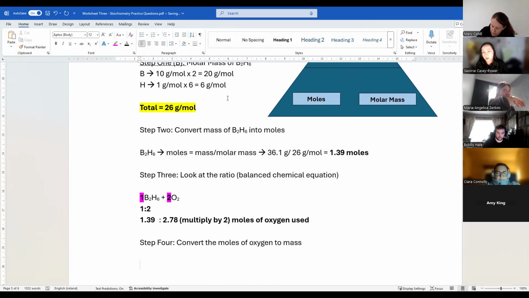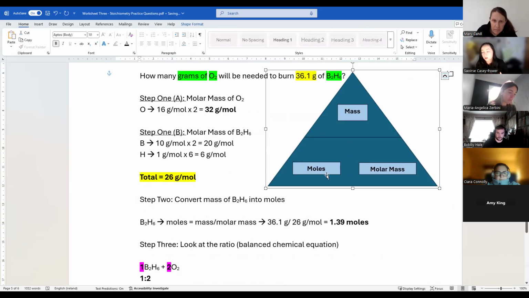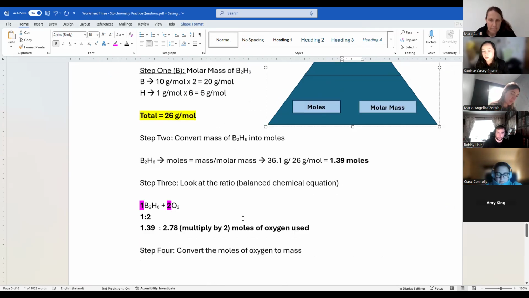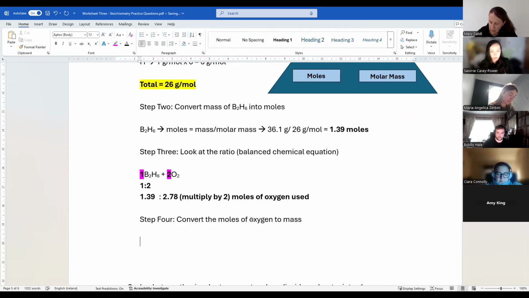Okay, so just to show you then, again, we worked out the molar mass. We have that. We have the mole amount now. So if I cover, just pretend that's covered there, it tells me to multiply the moles that I got by the molar mass. So for my oxygen then, to work out the mass amount, I have to multiply the moles by the molar mass that I worked out at the start.